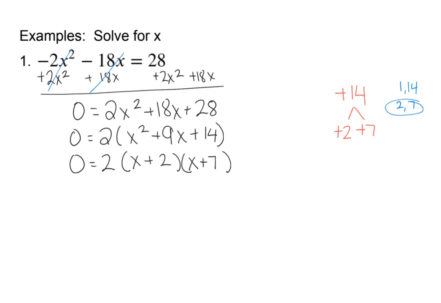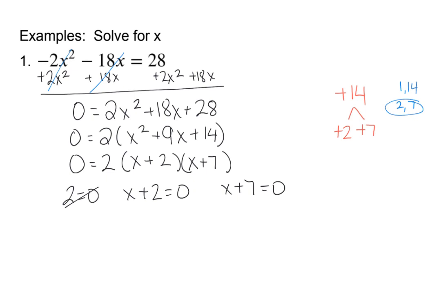Okay, next step. Set each factor equal to 0. Now, there's lots of ways to tackle this too. Technically, you could just divide everything by 2, and this GCF of 2 would disappear. But for practical purposes, I'm going to just stick to the plan, set each of the factors equal to 0. So 2 equals 0. Is that true? No, that's just silly. He's not going to count. But x plus 2 could equal 0, and x plus 7 could equal 0.